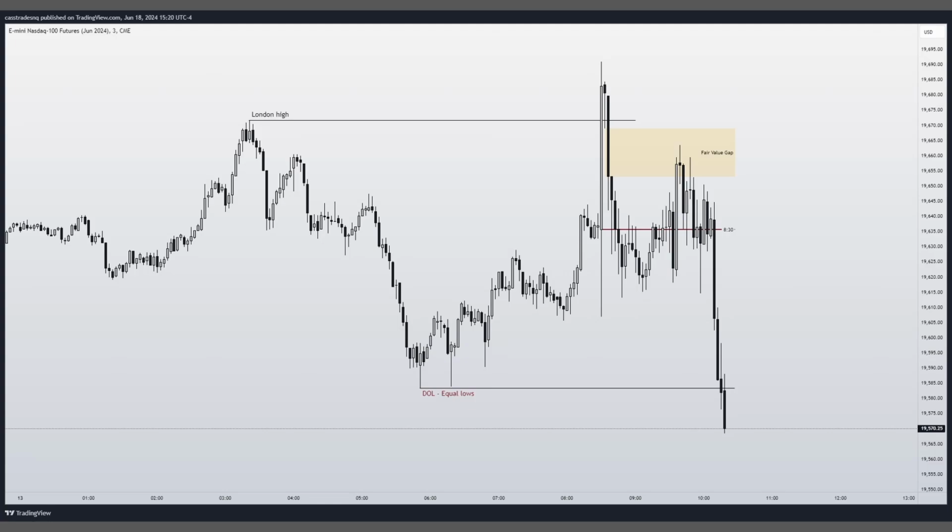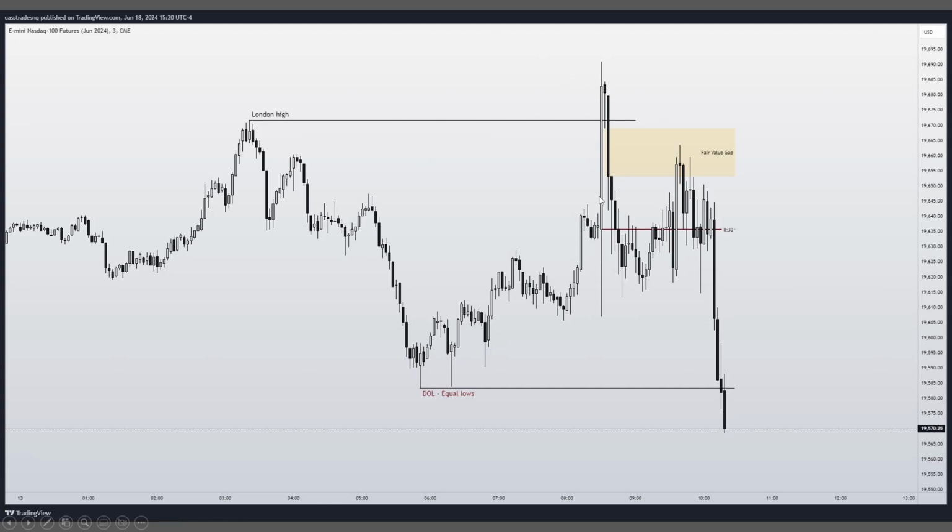As a premise, this is our draw on liquidity. We have equal lows here. And in your mind, you think that it's likely that it's going to return back to this level here. And that's your prerequisite for the trade. So you think price is going to come down here. Now you want to look for bearish signs of a turtle soup going in the other direction to your draw on liquidity. So here we can see we have the London high. The London high gets raided at 8:30, key time 8:30. The London high gets taken out. Then price starts to reverse.